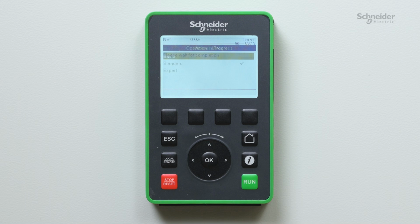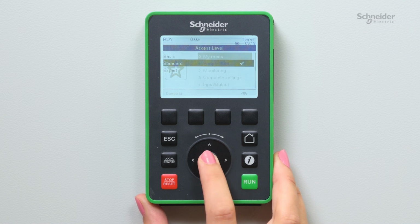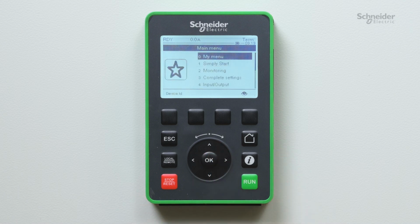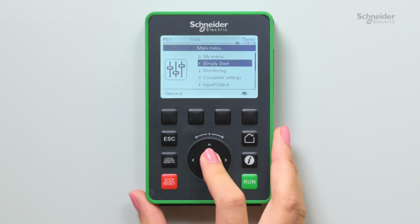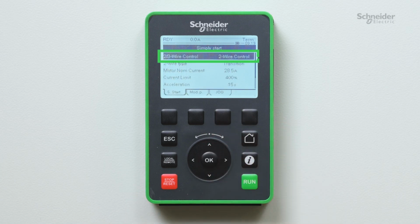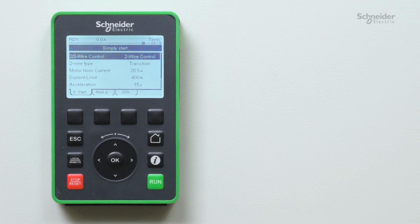Now we set Access Level. It will change the parameter visibility. Here we select Standard. Once it's done, go to Simply Start menu. Set the 2-3 wire control parameter according to the wiring that you have chosen. Set to wire type for the run and stop management. For more information on other settings, refer to the ATS490 user manual.